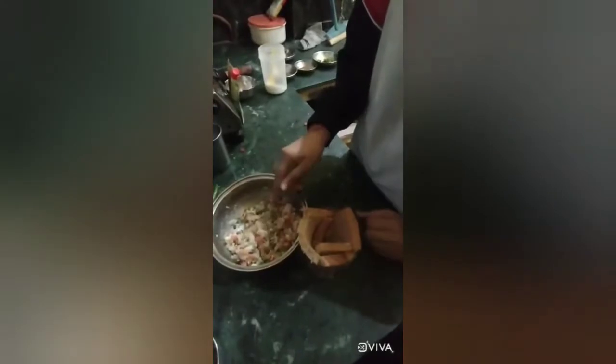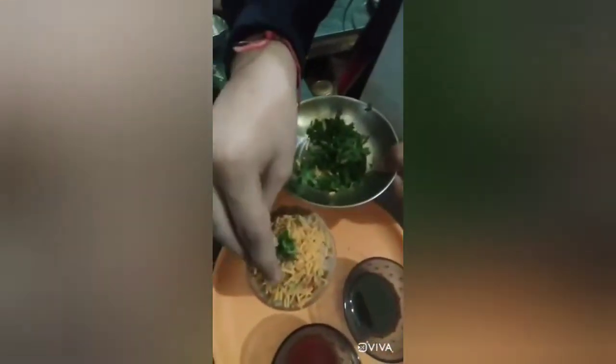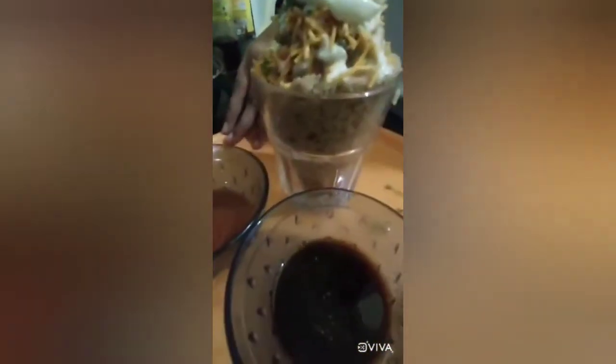We have put it in a glass and now we are going to fill it. We will take some aloo bhujia on it. And the leaves. Now it is ready. You can see how it is looking. We have some sauce and we have some chutney with us.